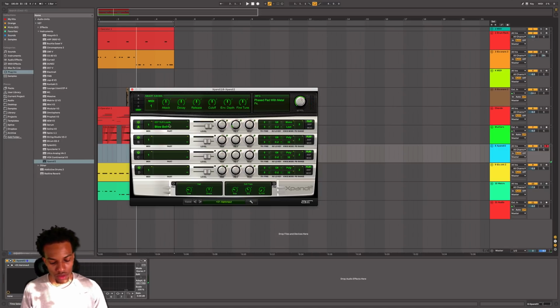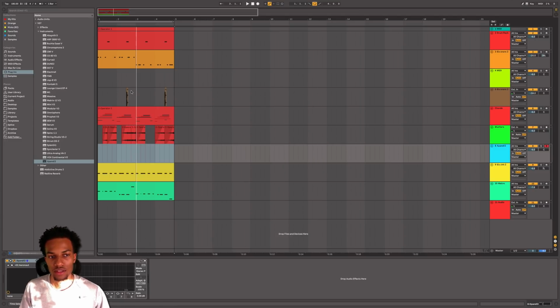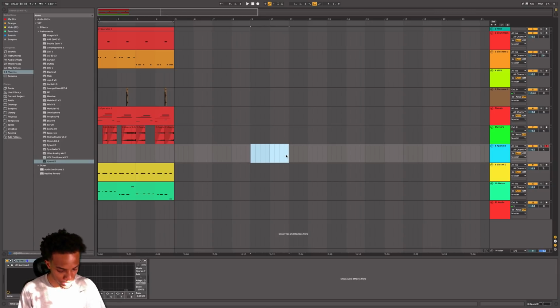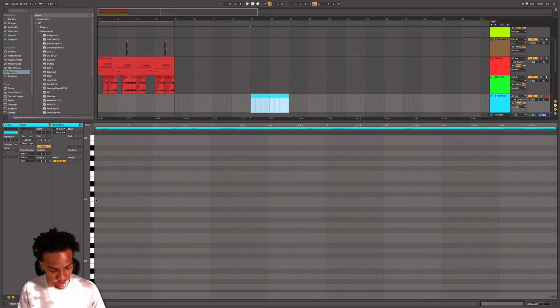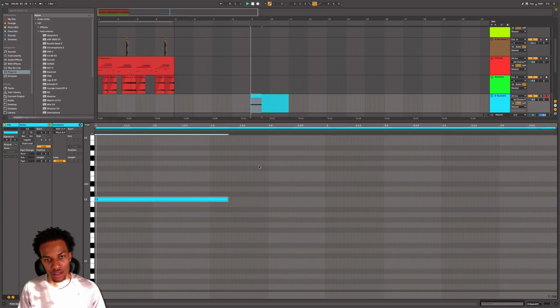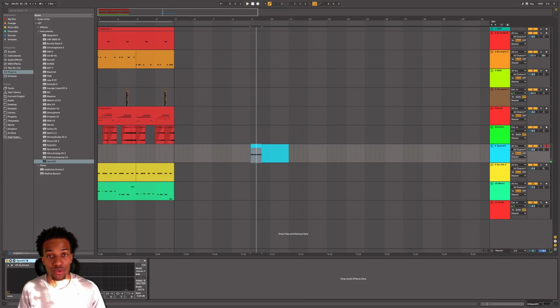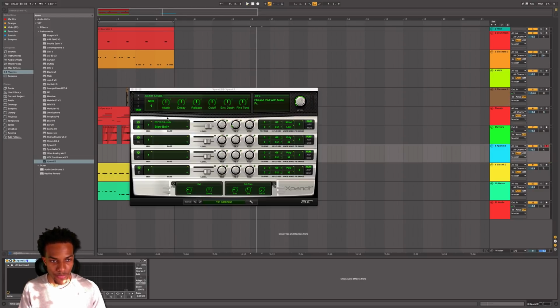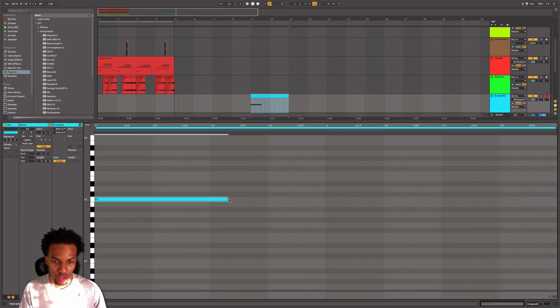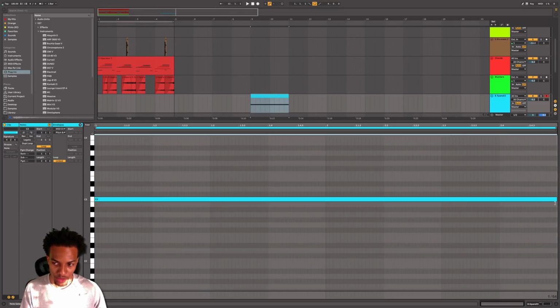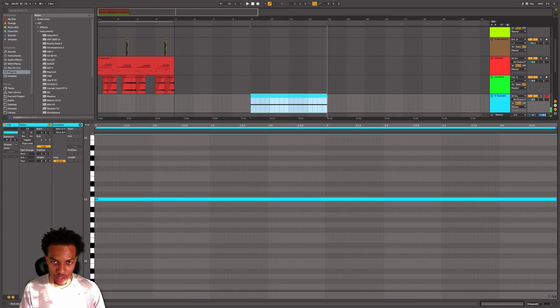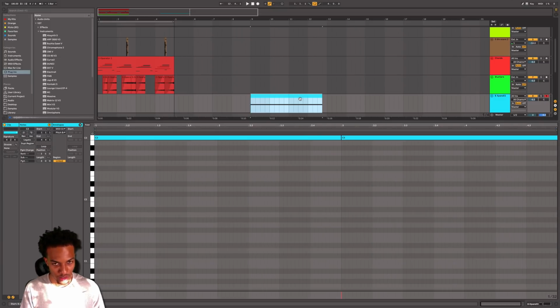So what I'm gonna try to do real quick is I'm going to be a problem solver. I'm gonna be creative. This is what you gotta do when you're producing. If you don't like how something sounds, and I know that this is a preset, so it's not a real synth, so I can't really change the sound with sound design, or else I would. But what I'm going to do is I'm just going to do this and create a super extended note here.